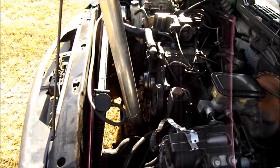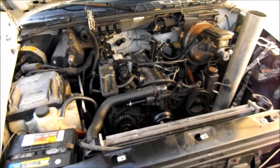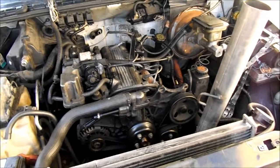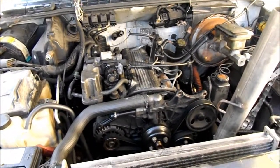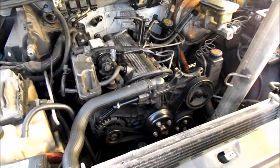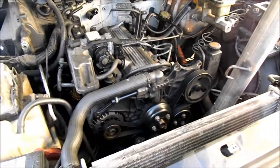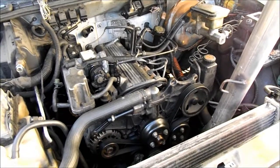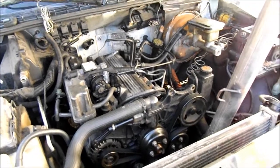Alright guys, you probably cannot tell in the video because of how loud the exhaust is on this, but this bottom end is completely knocking. The motor actually locked up on it twice and I got it freed. It's overheating as hell. And I think the head gasket's blown, definitely. And the bottom end is just knocking. There's no power. I could put it to the floor through first, second, and third, and it barely makes it over 30 miles an hour. And it won't rev past like 3,500 to 4,000 RPM.